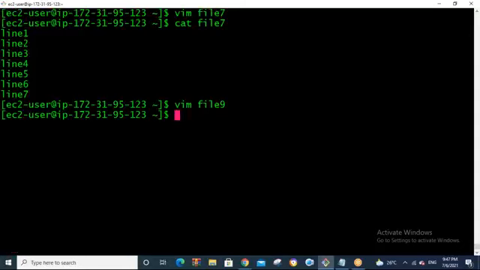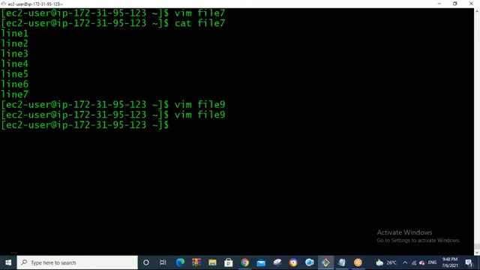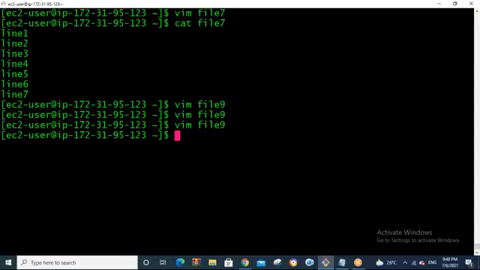See, once again, I'm opening the file. How to save and quit? You have two options: save and quit, or quit without saving. W means save. Q means quit. If you want to save and quit, then you can combine them.